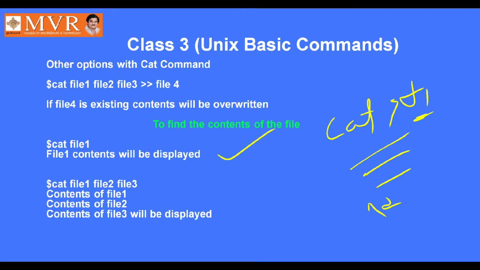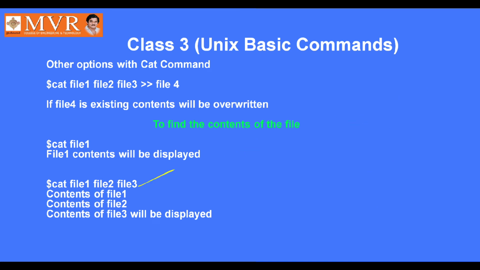how we can show the contents of f1 is, you simply write cat followed by the file name. So cat f1 will display the contents of file1. If you put the greater than symbol before f1, that means you are creating f1. Without any symbol between cat and f1, you are displaying the contents of f1. The same way you can also use different files with a single cat command.